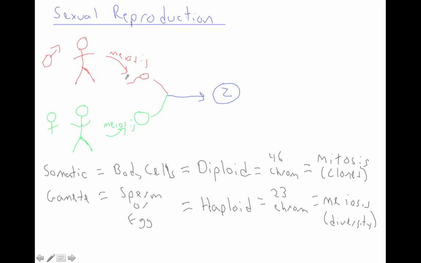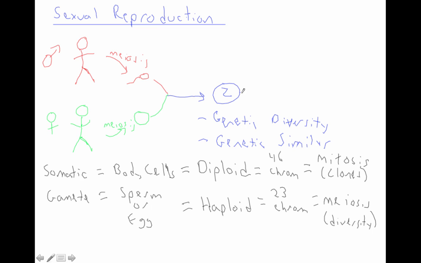Now, because meiosis generated genetic diversity, that is, made the genome of these gametes different than the cells of each of the original parents, this zygote now has considerable genetic diversity compared to its parents. So what I'm going to write below here may seem a little confusing. It's very genetically diverse, so let's write genetically diverse. Yet, they are also genetically similar.